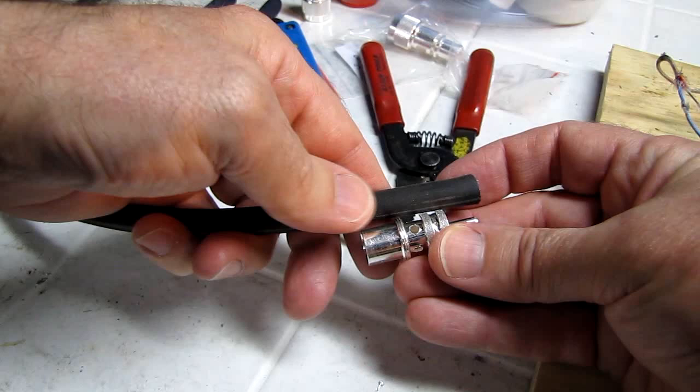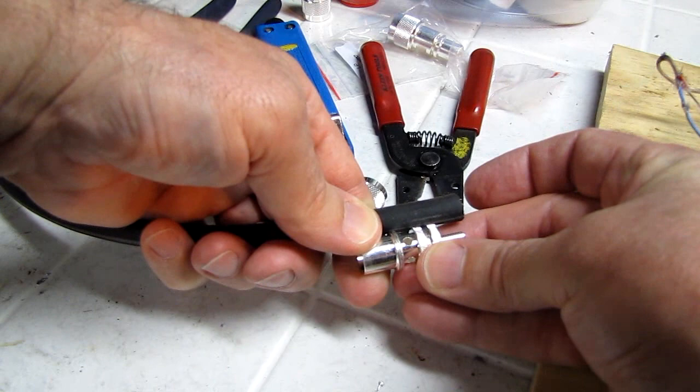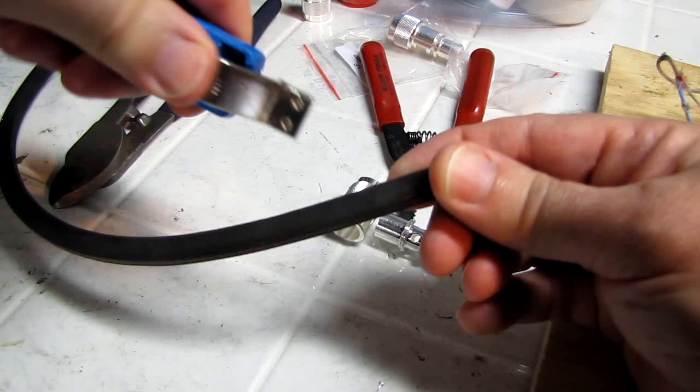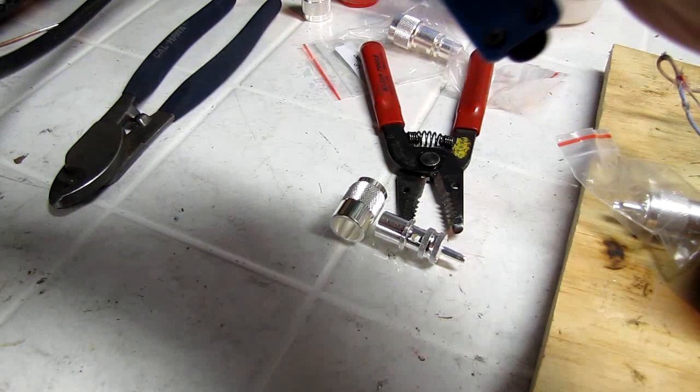What I'm going to do is even that up with the end of my connector. I'm going to mark where the center is of this thread, and I'm just going to make a little thumbnail mark. Then I'm just going to take my tool, make a couple of turns around here, and pull my jacket off.